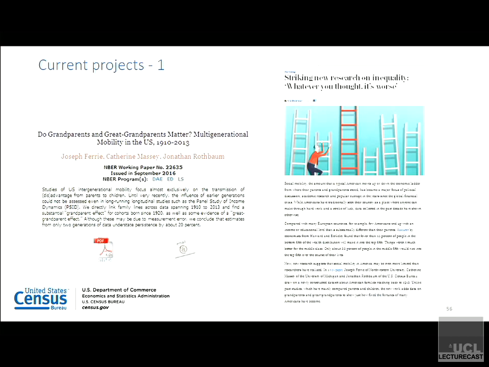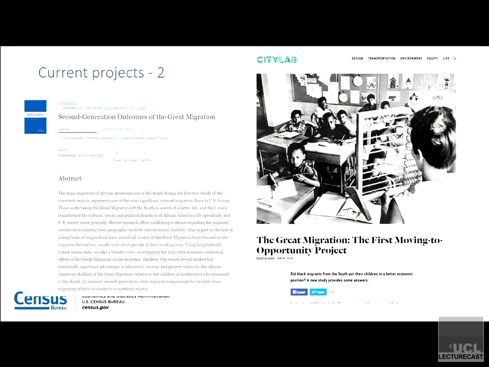Here was our first NBER working paper on intergenerational mobility that came out in 2016, and it got covered in the news. And then Trent and team just had a Demography paper published on second generation outcomes of movers in the Great Migration, covered in the news there. So this is really exciting for us. Part of this pilot project was to show this was feasible, that good research is coming out of it, that researchers are responsible and can handle this data, and that the Bureau can handle it. That's a big part of what we're doing as well.